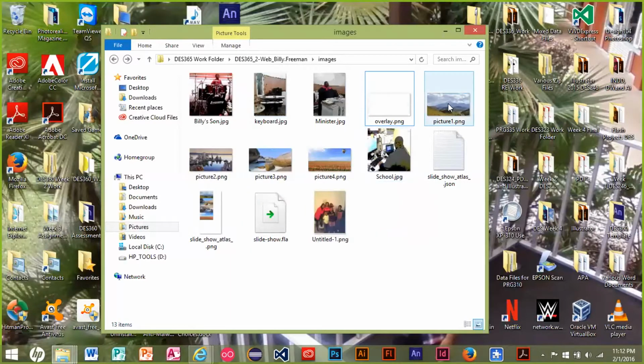Okay, so where this one has picture 1, I would rename one of mine the same thing as this. That's right. And you can't do it while that file's sitting there. Okay, so I delete this and then put picture 1. Yeah.